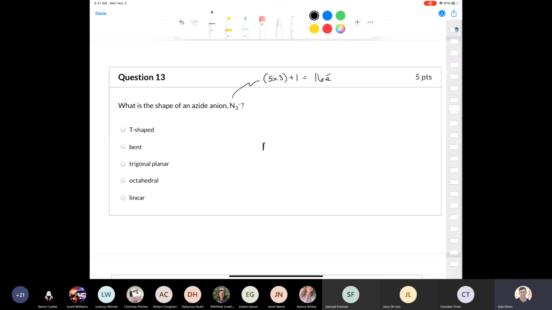Let's start by putting a nitrogen in the center, and we're going to have 2 nitrogens attached to it, obviously. And then we just start putting lone pairs around. So far I've used up a total of 1, 2, 3, 4 in the bonds, 5, 6, 7, 8, 9, 10, 11, 12, 13, 14, 15, 16. The problem with these is that the nitrogen in the center is electron deficient. It only has 4 electrons surrounding it.